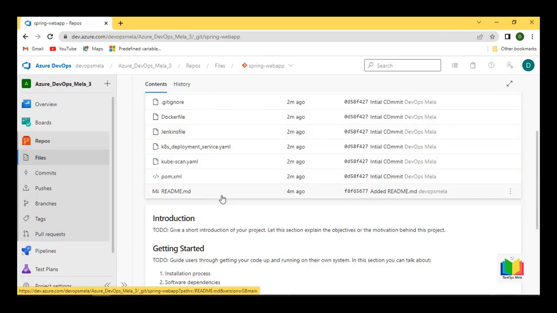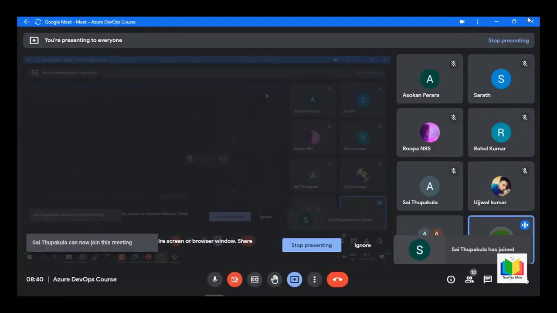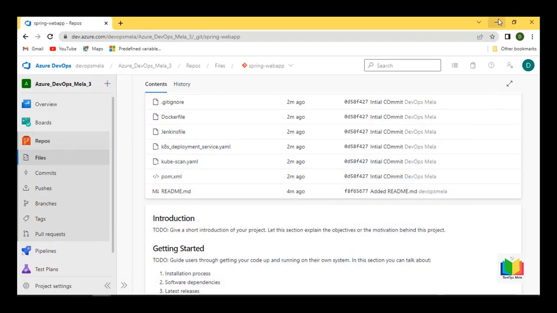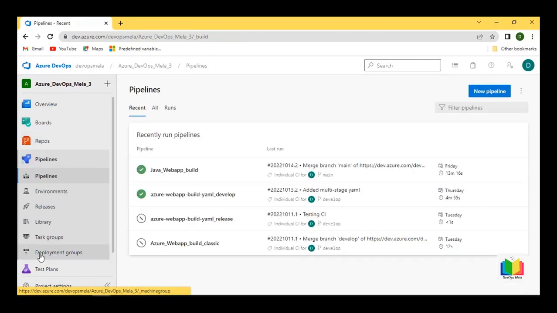And this is a small application. It will be very easy to demonstrate because it will not take much time to build and release. If I use the previous application, the big application, it takes around 13-14 minutes just to build. Okay, so that's quite a waste of time considering the 1 hour period that we have. So let's go and do that.